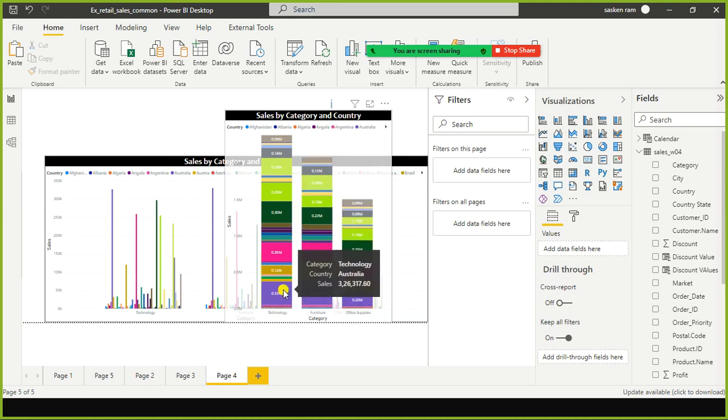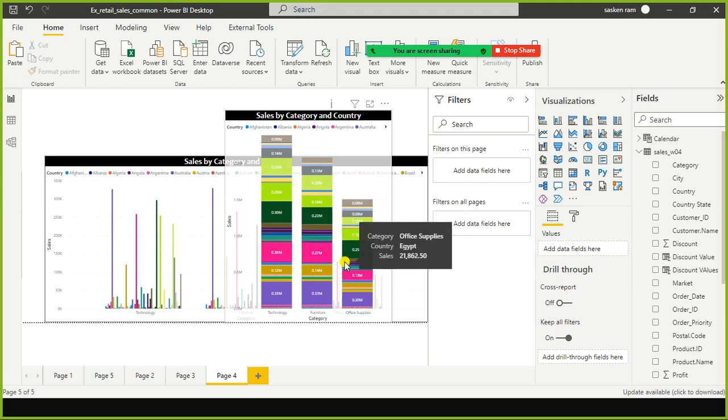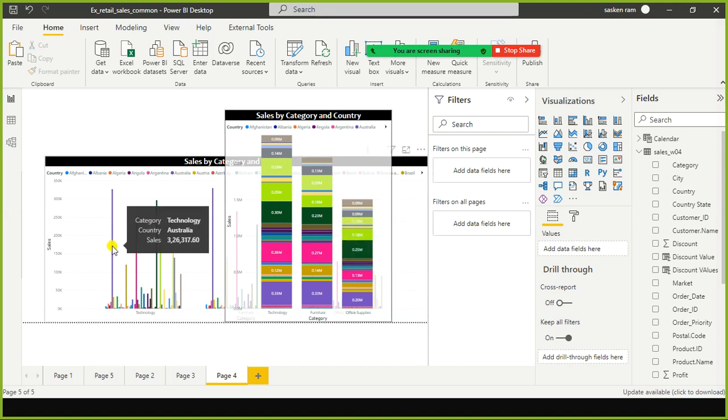So if I want to see the top 2 or top 3 countries' sales within the category technology, in which country are we selling well for the consumer group? This is my category. In this case, in Australia we are doing good, and here also the same thing.